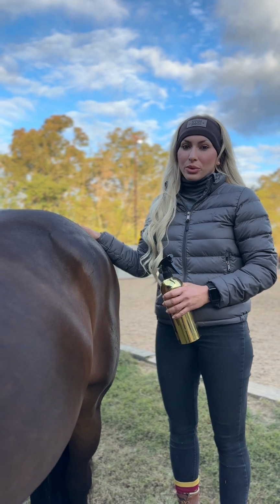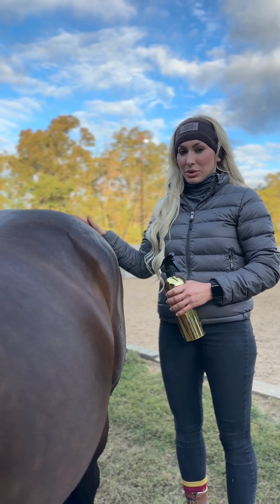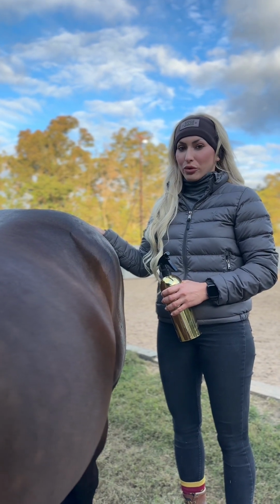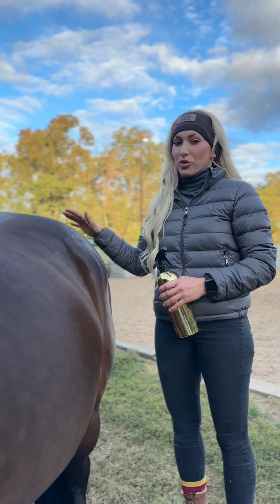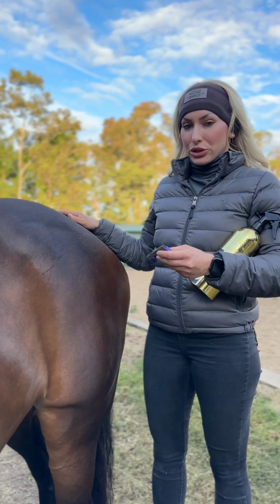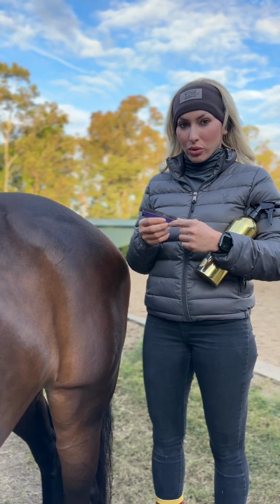You want to make sure when you get to the show that your quarter marks are one of the first things that you do, especially if your horse has a bit of a longer coat, because you do have to wet the hair before you do it. So give yourself enough time for the hair to dry before you get into the ring. Unless I'm riding a really little pony, I always try and squeeze 4 stripes of this wider blade on all the horses.